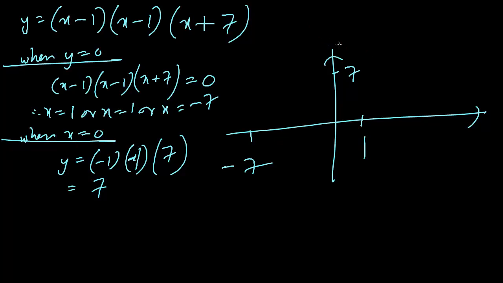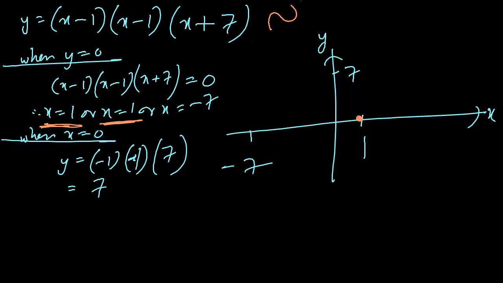because if it's a cubic, it is supposed to cut the x-axis at 3 points. In other words, it is supposed to have 3 different roots for this equation, but it has 2 different roots because 1 and 1 is the same. So we have 2 roots, 1 and -7. In situations like that, you have to remember where the roots are repeated. This one, x equals 1 and x equals 1, this one. Whenever the roots are repeated, that becomes the turning point. This would be the turning point.